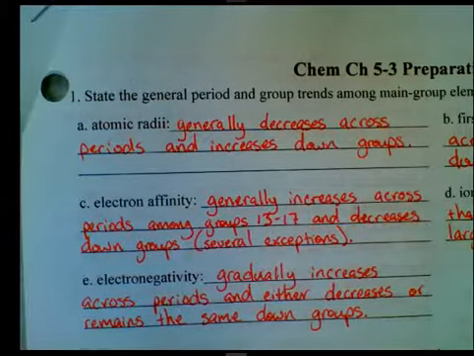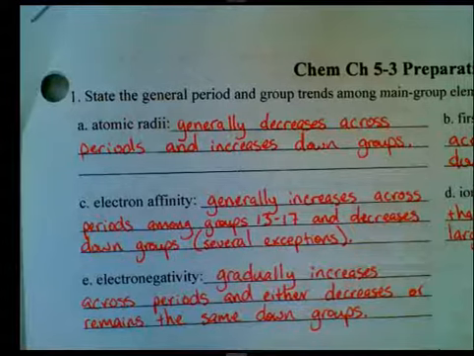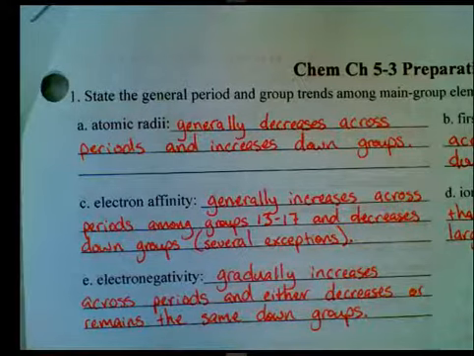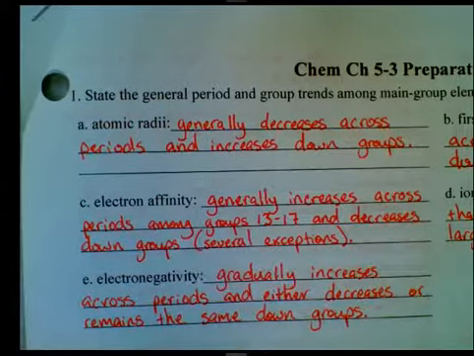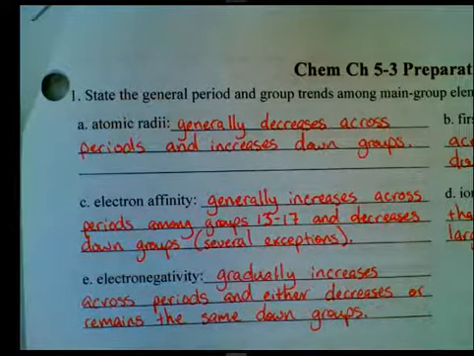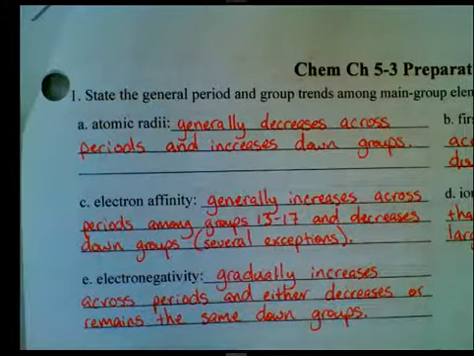Now, there are several exceptions to this, and so you can tell that we have a couple of different qualifiers here. We're talking about p group elements, not the noble gases, and there are a bunch of exceptions within the p block. Several exceptions as you go down a group. Because there are so many exceptions and qualifiers, we are not going to be asked a lot of questions about electron affinity on the assessments, but you will need to know the general trends and the definition of electron affinity.